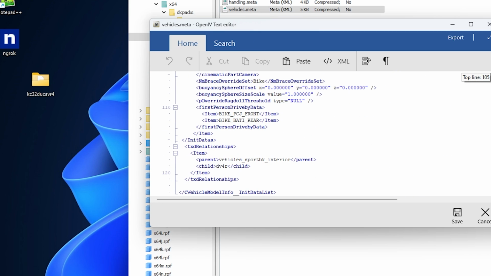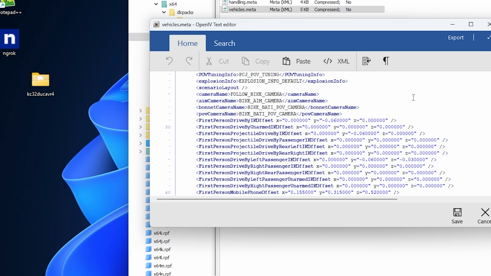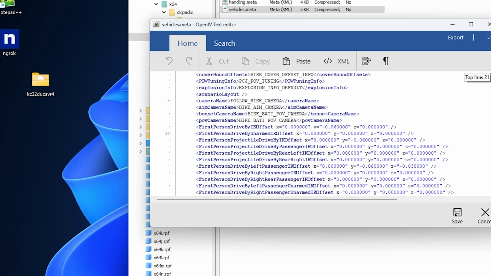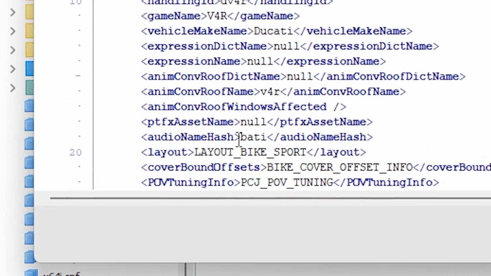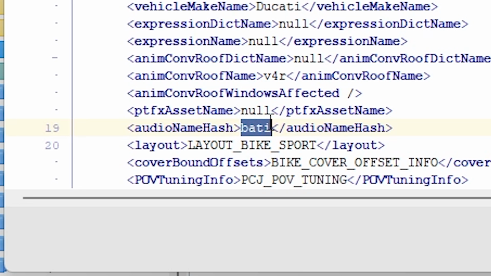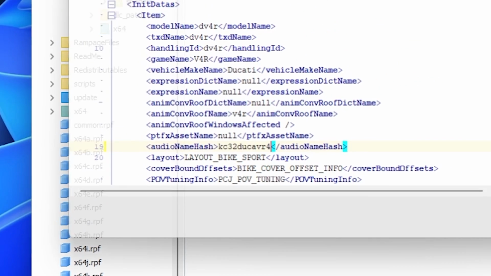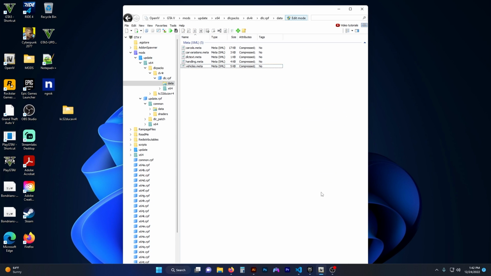Scroll down till you find audio name hash. We're looking for audio name hash right here. We're going to take out that Bati, delete that Bati, and paste in the KC32 Ducati sound. There you go. We've just installed a bike, a vehicle spawner, and a custom engine sound for our brand new Ducati Panigale.